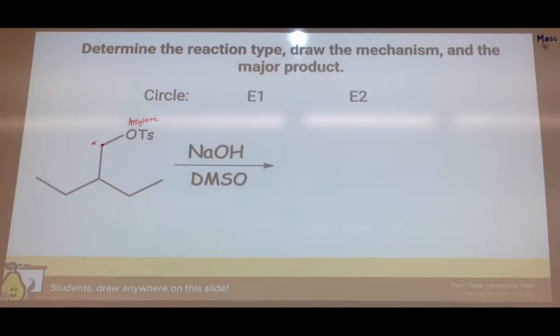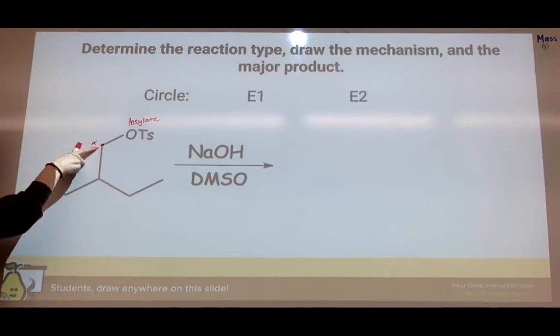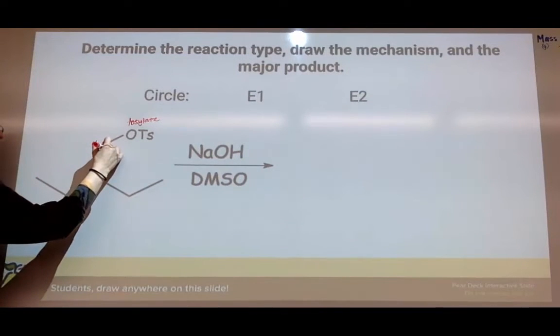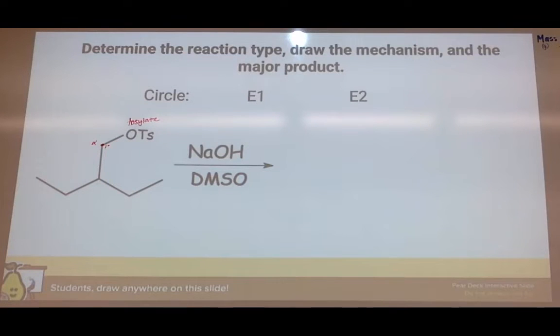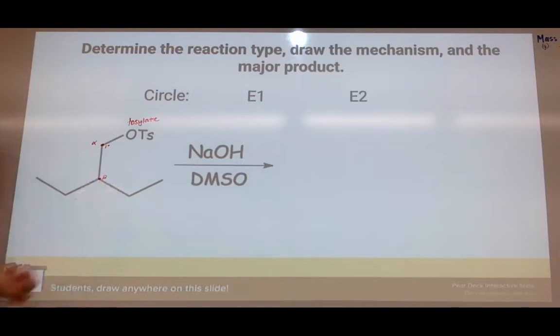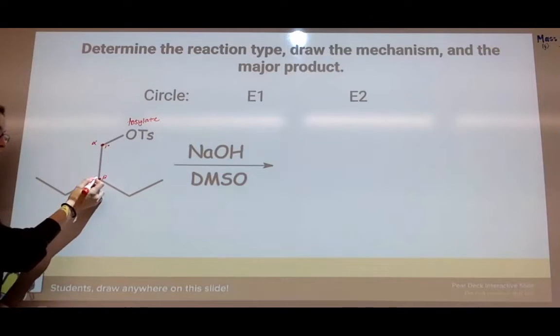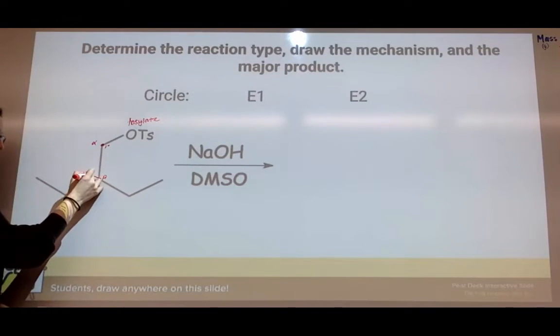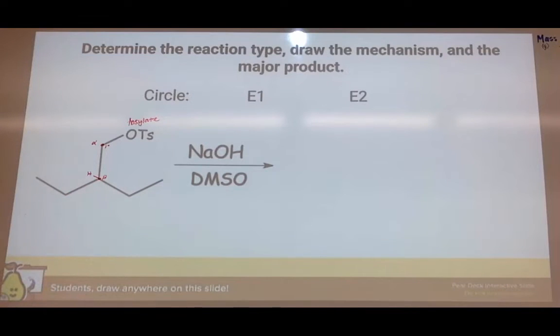How many other carbons does this alpha carbon have connected to it? Just one. So this is a primary alpha carbon. Then our beta carbon would be here, and then any hydrogens connected to this. So we have 1, 2, 3 hydrogens. That means we have one beta carbon with beta hydrogens.